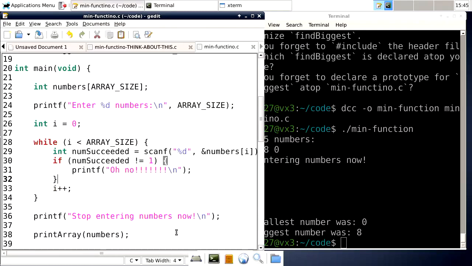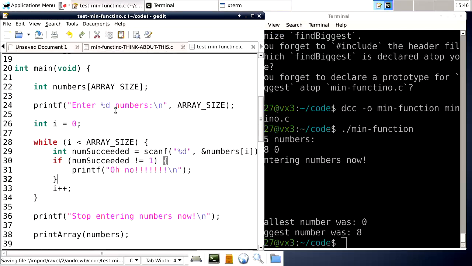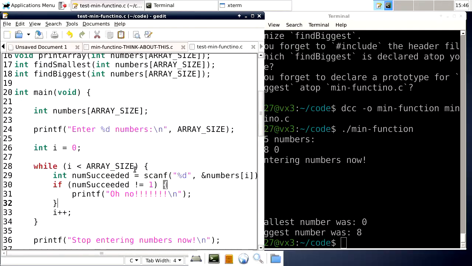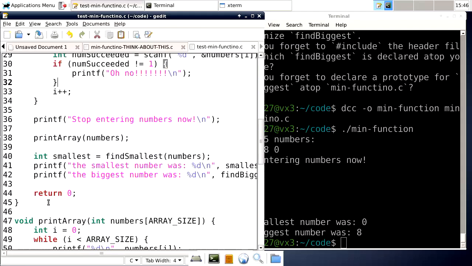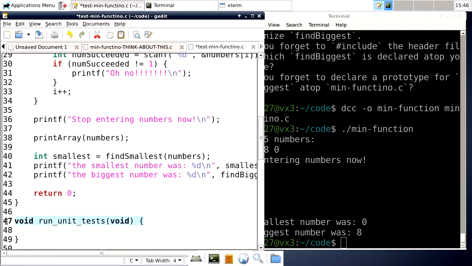And for those of you who want to pay attention, let's do some unit testing. Test min function. I spelled it wrong. Oh well, cool. So, welcome back. Here's the code we just wrote before. What we want to do this time is have some unit tests to make sure that our code does what it should be doing. Like I said before, we often make a function called void run unit tests. It takes in nothing, so the input type is void. It's going to do something. I'm not going to forget my prototype.